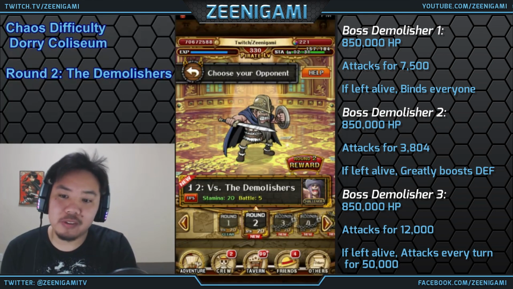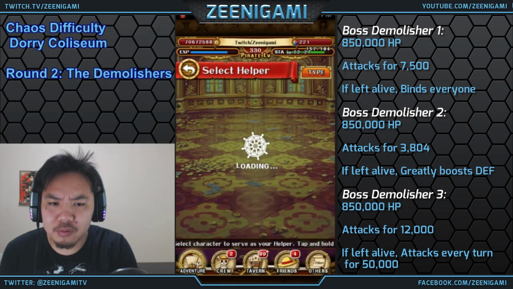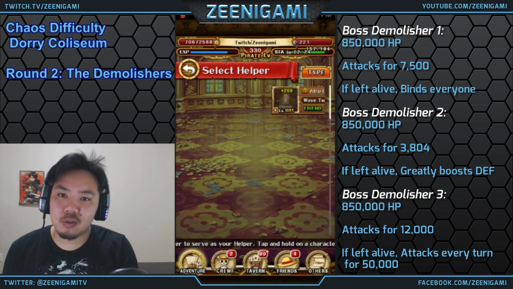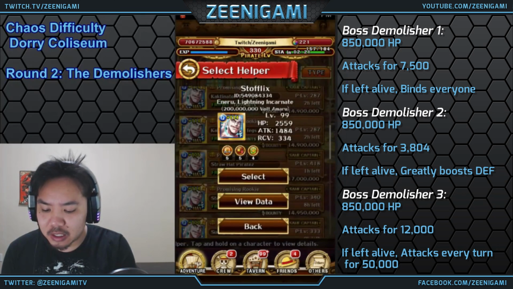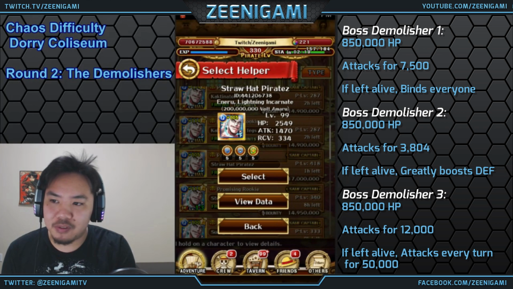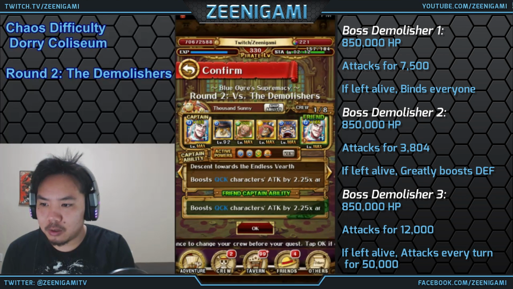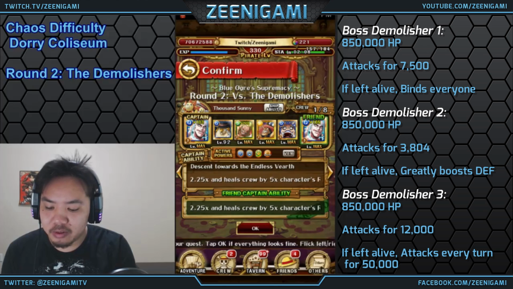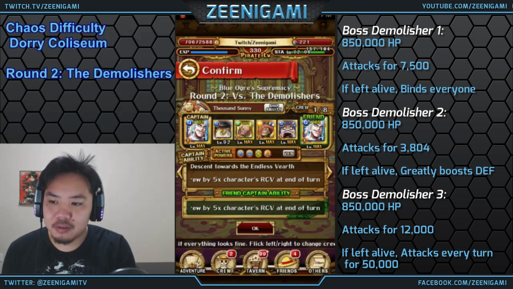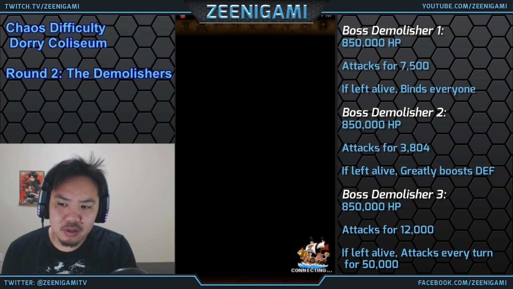Round 2 is going to be versus the Demolishers, a very intimidating name for not too hard of a fight. We have 3 strength characters at the end of this fight, and the gimmick is that you cannot leave any one of them alive. If you ever leave one of them alive, they'll do something bad depending on which one it is. Like if you leave the top guy alive, he will bind your characters. You leave the middle one alive, he'll greatly increase defense. And if you leave the bottom one alive, he will deal 50,000 damage per attack.